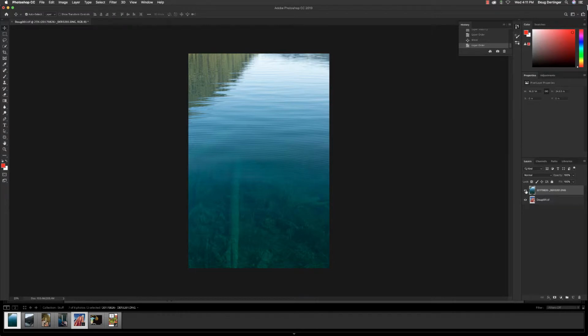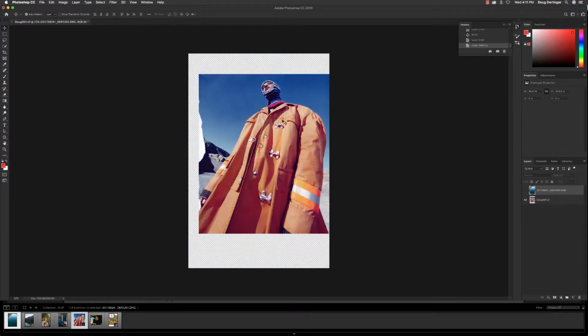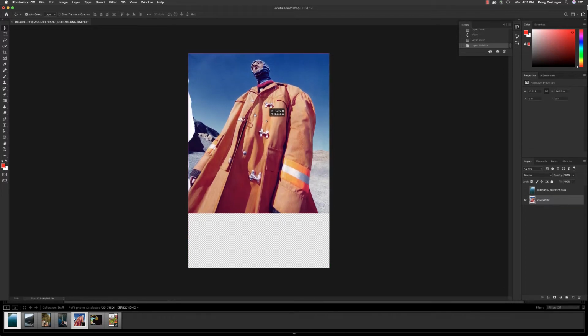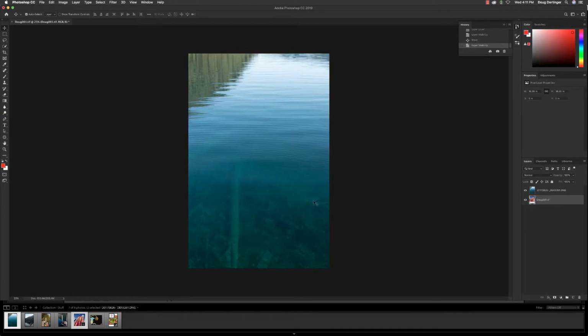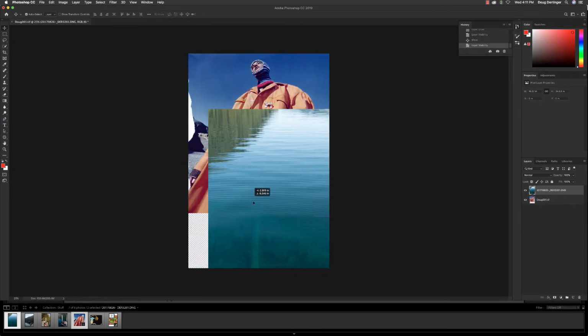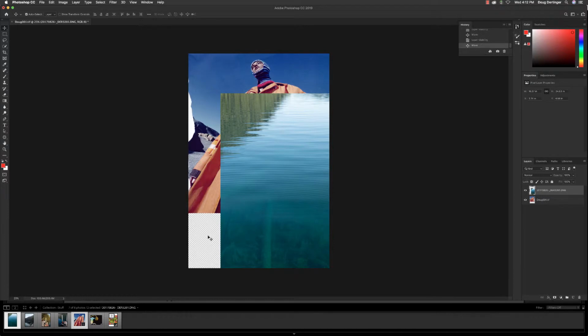If I turn off the larger layer, I see the smaller layer here set on this background of dots. Now, this background of dots is actually what we think of as the canvas. And the two layers are sitting independent of the canvas on top of it. The layers can be activated and they can be moved around on the canvas, but we only see what part of the image is actually in the canvas itself.